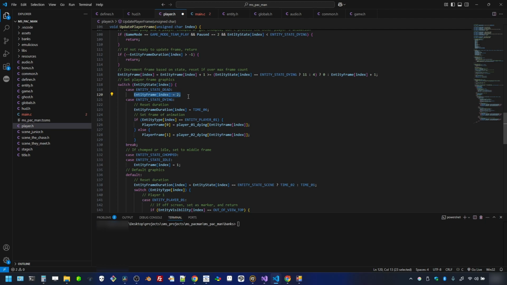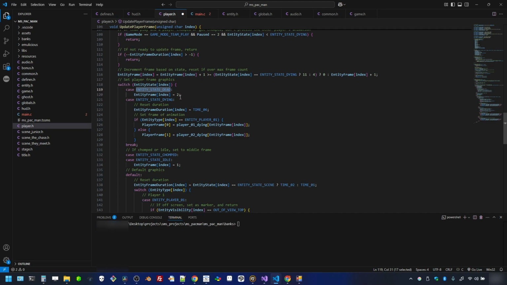So every time it comes in here, frame 2 will be the frame that the dead state will be. And why did we pick 2? Because we're going to use that 11 frames of animation. So it starts in that frame for the dying state. It starts at facing down at 0, then facing left at 1, and then facing up at 2. So since dying happens before dead, we just keep the dying animation. So we're just gonna keep it at 2.